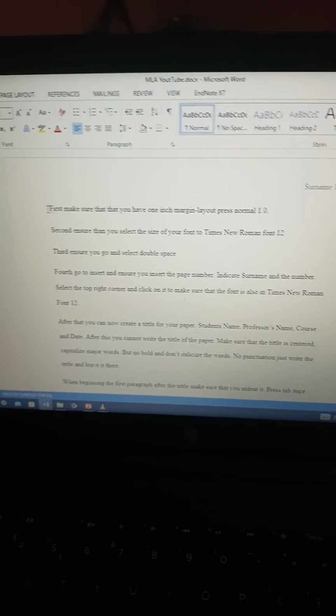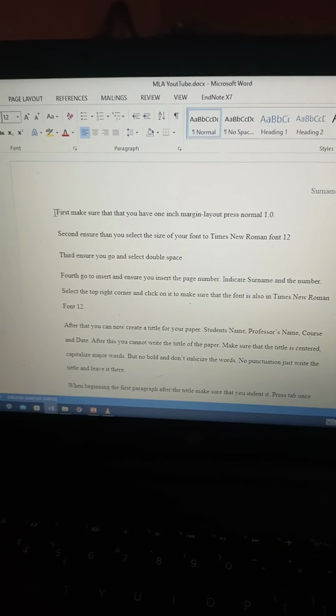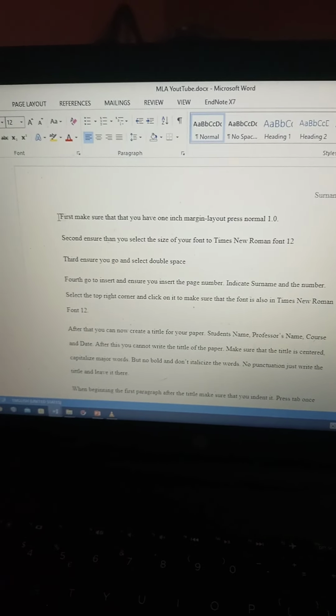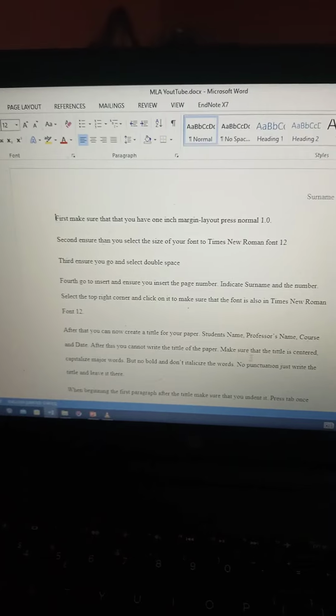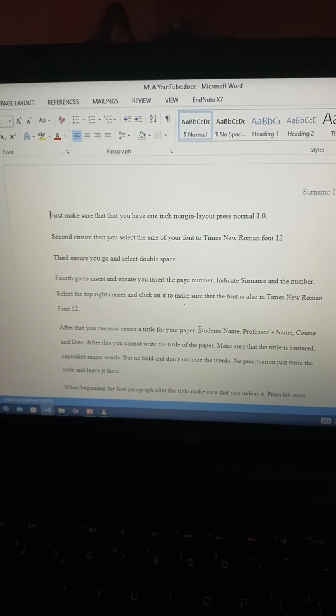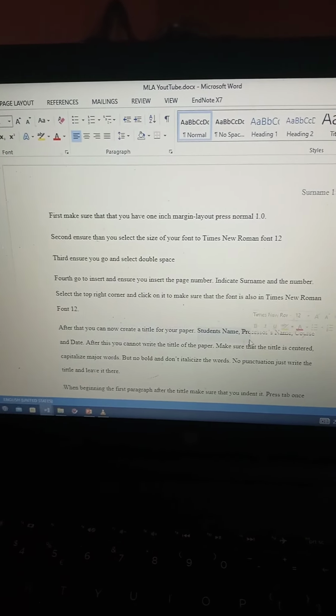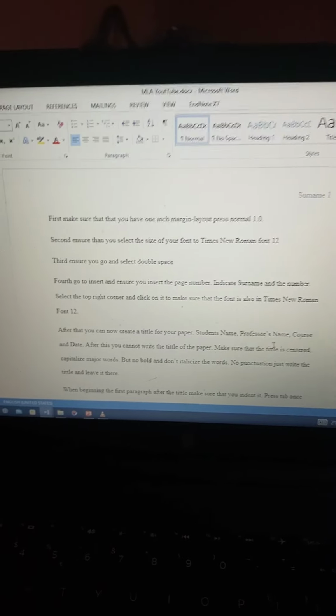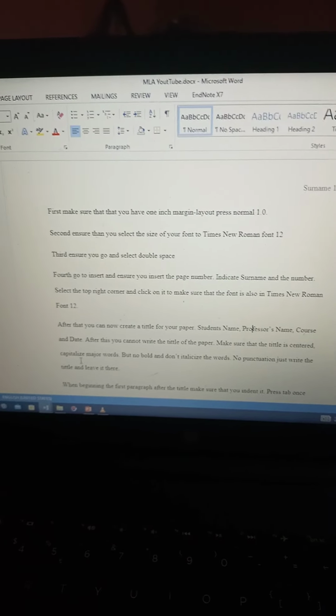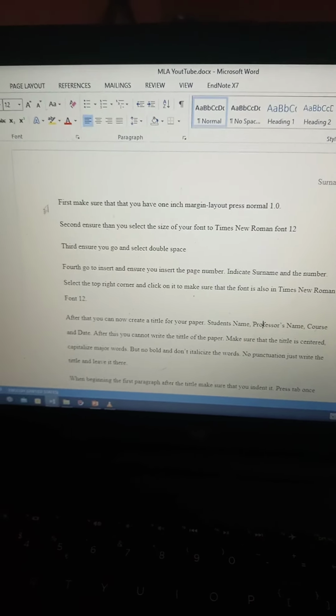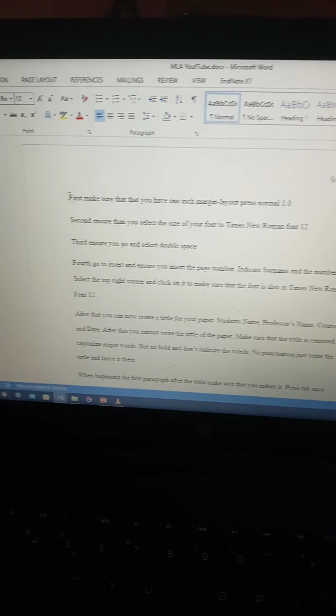The header is not on a different page, it's on the same page, the first page of your assignment, where you will start by indicating the student's name. You will indicate the professor's name, the course, and the date. So for instance, if this is our paper, we'll come here and put these details there.